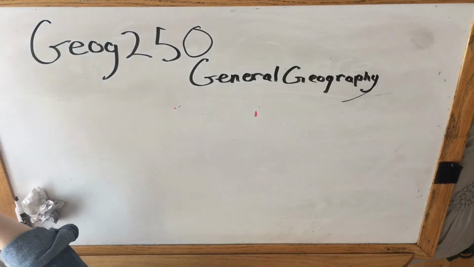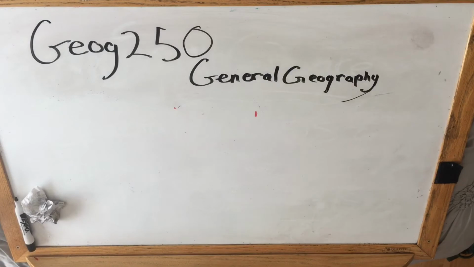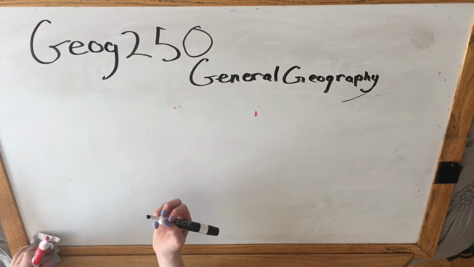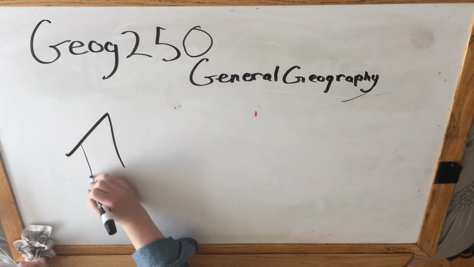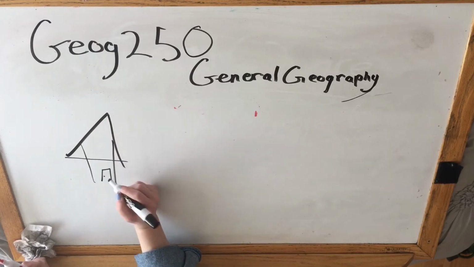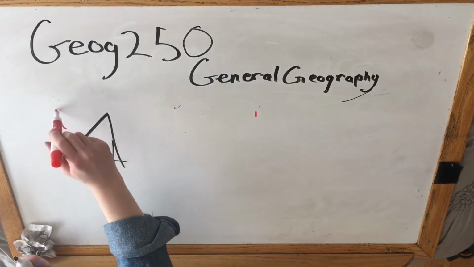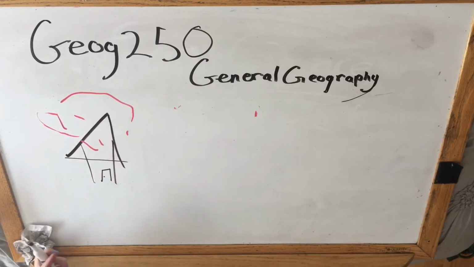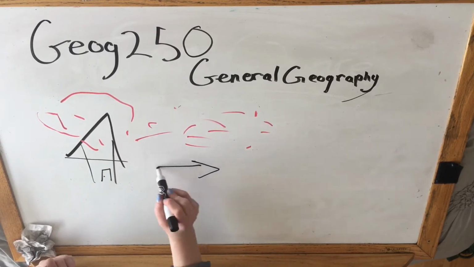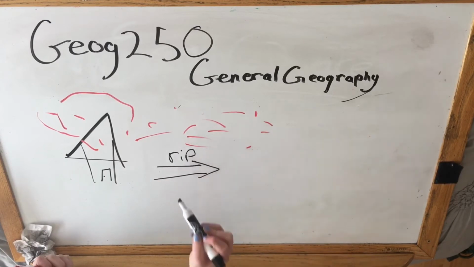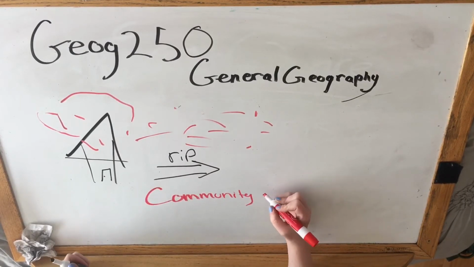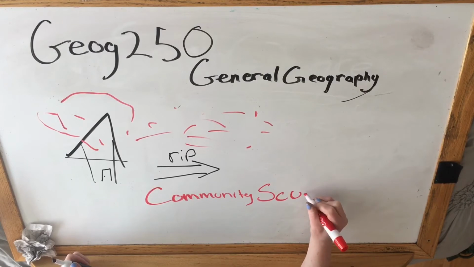Before we move on, I'm going to be talking about a few terms here. First, we have community succession. This is the process of change in an ecological community. So let's say there's a house here, and this house catches on fire, and then pretty soon that spreads to all the houses. This community will burn down, sadly, rest in peace, and this community has now experienced community succession. This is the process of change in an ecological community.